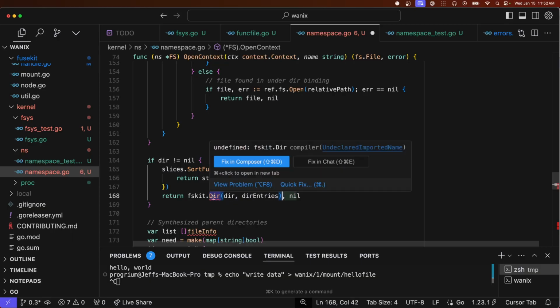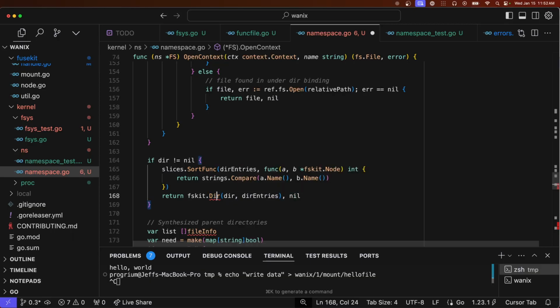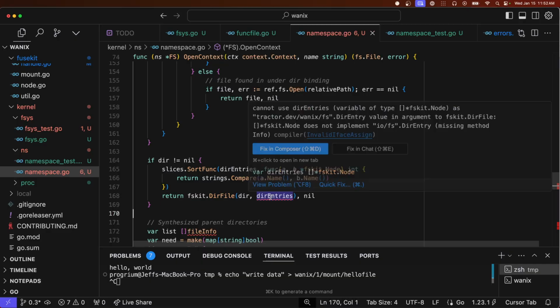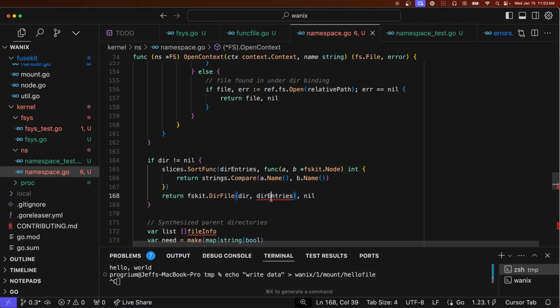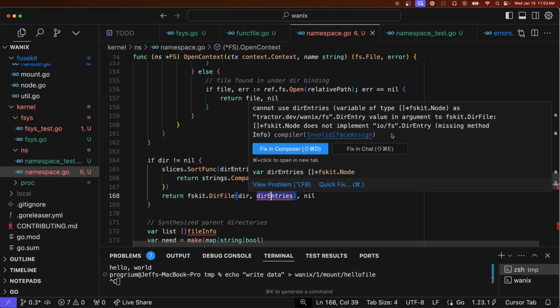It's pretty close. Your file takes a node that represents the actual directory file and then the entry for it. Oh, it wants directory entries, even though our fskit node implements directory entry.